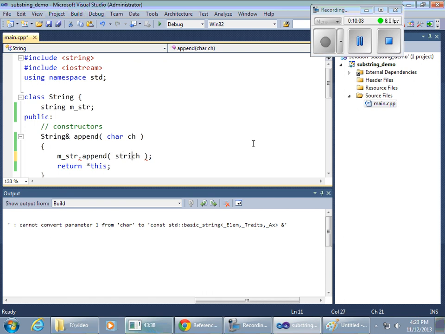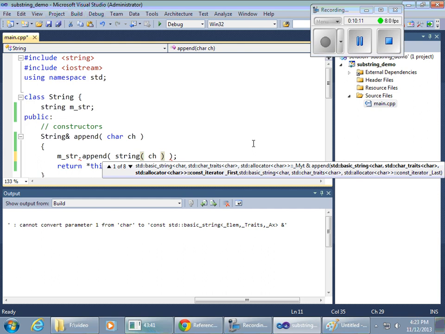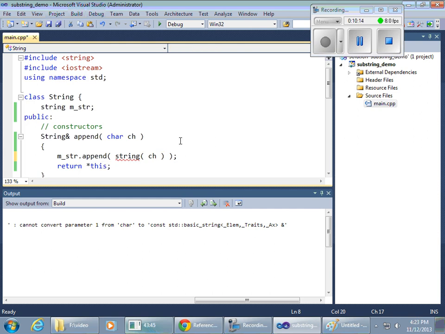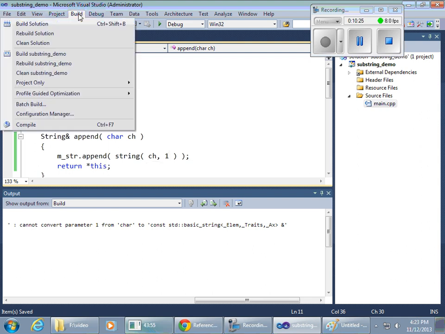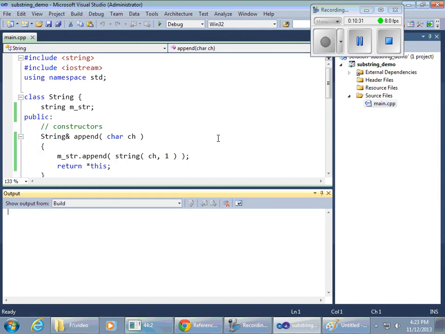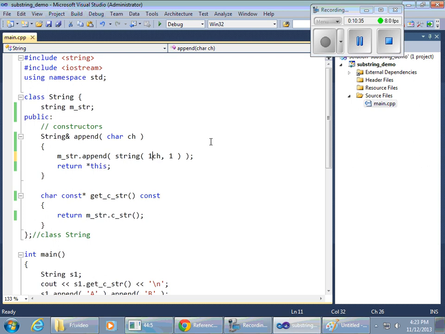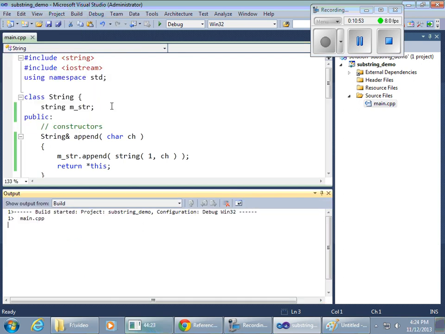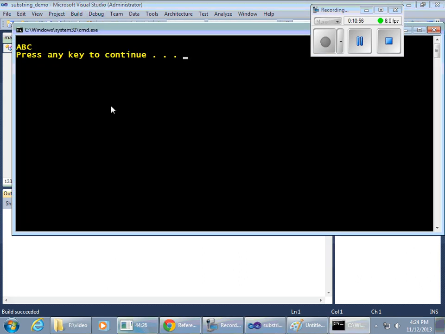Okay, I'll do something really stupid here just to make sure that it compiles. String. Apparently something like that will work. Let's find out. Yeah, no. Get some garbage here. So it's in reverse. Construct a string from one character, and then append this string to the embedded string that I keep internally in my string class. Notice that my string class uses uppercase name of the class. Okay, so it works as expected.